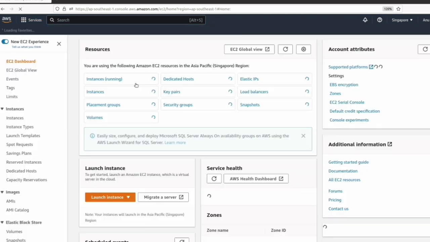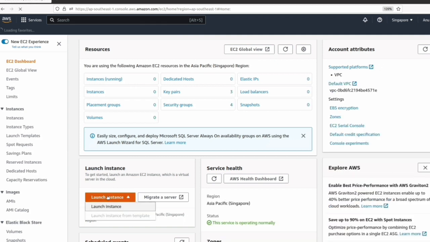So in the Singapore region, similarly, we have to create an instance.